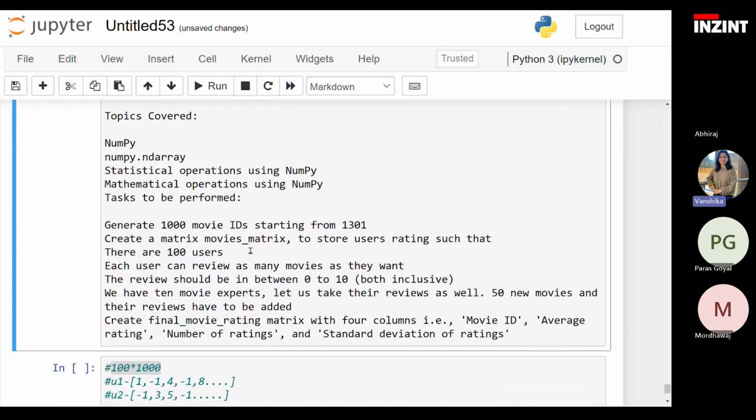For each task, I am going to provide the expected result, and then you have to code that particular part. If at any moment you feel that you are not able to solve it, please write in the chat box so that I know I need to provide the solution from my end.